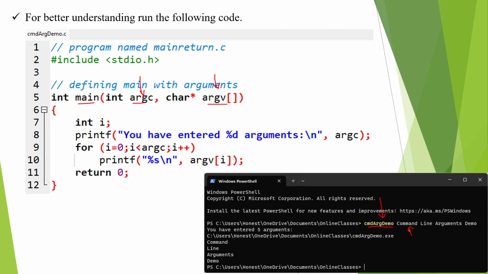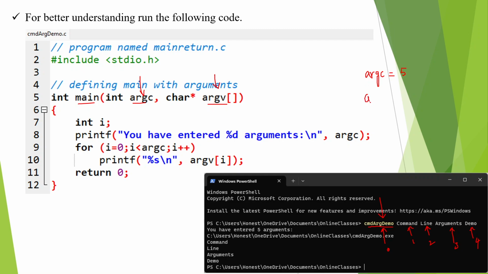This is my first argument. The file name itself is going to be the first argument, the 0th argument. Then this is my first index argument, this is my second index argument, third index argument, and lastly the fourth index argument. Now to access the overall count, what will my argc, the argument count, be? The file name is first, the first command line argument becomes second, then third, fourth, fifth. So argument count will become 5.